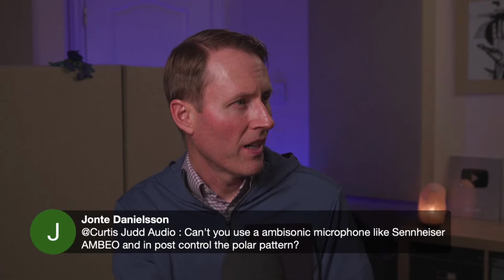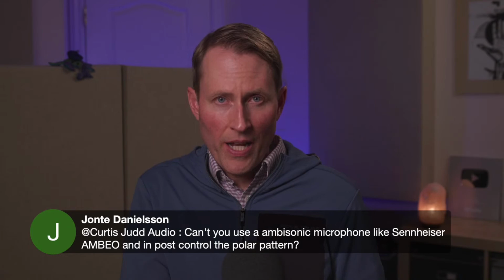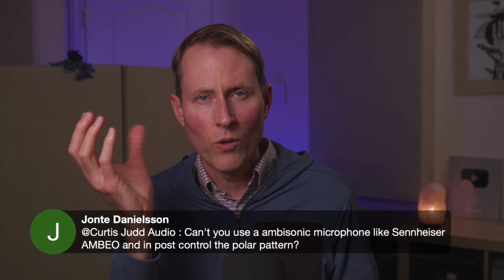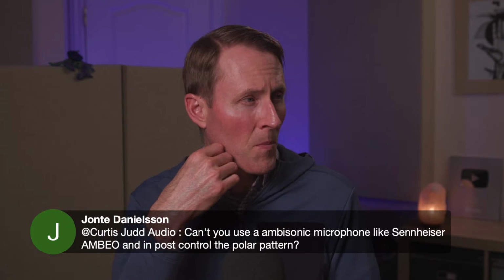Can't you use an ambisonic mic like the Sennheiser Ambeo and control the polar pattern in post? Well, the Ambeo, for example, actually has four cardioid microphones. And the idea with ambisonics is that you're capturing a sound sphere, and then you can reorient that in post. So it's not so much changing the polar pattern as it is changing the spatial information overall. Although I suppose you could just drop some of the other microphones.